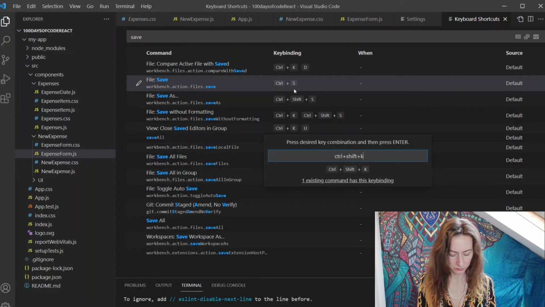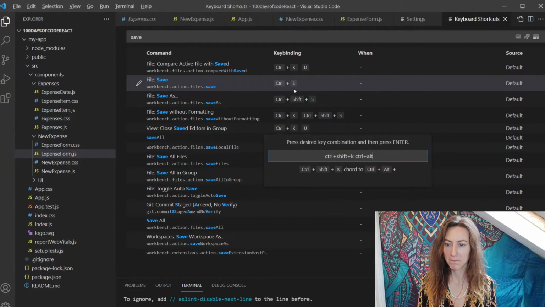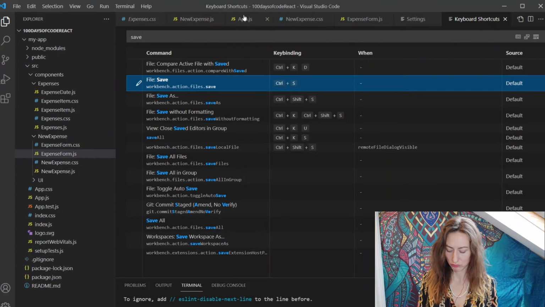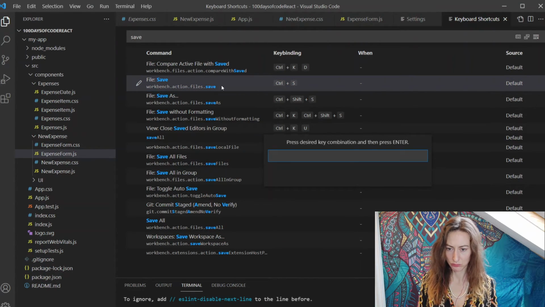Let's change this one. Oh, it was CTRL S and K, wasn't it? There was no Alt involved. S and K, that's just awkward.